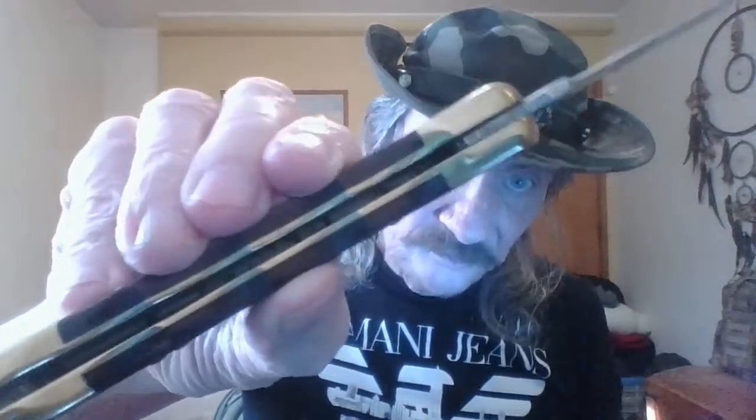Now, this is the very first locking folding knife, and this saw time in Vietnam. It was on the belts of a lot of soldiers, and it was also in the woods on the belts of a lot of hunters, and in the fields on the belts of many farmers, and in some cases still is today. Now, there's no pocket clip or anything like that. It is what it is, which is just a big 7-ounce hunk of metal and wood.